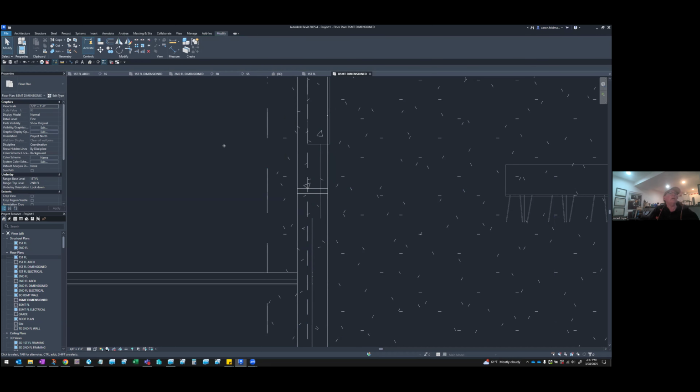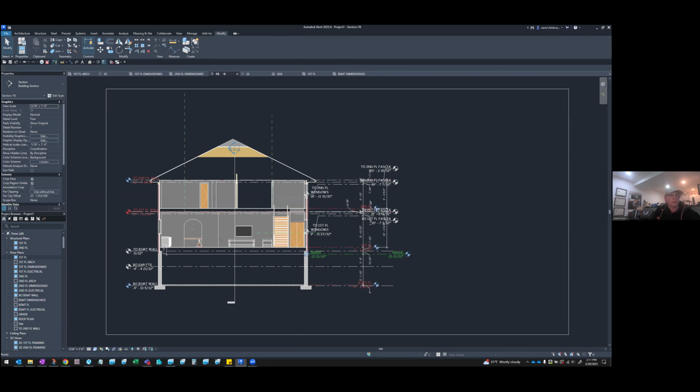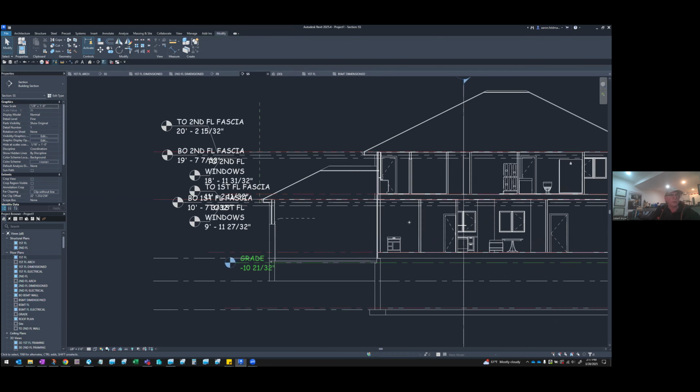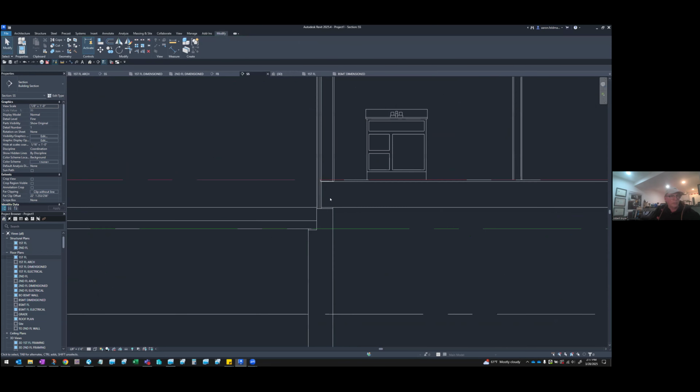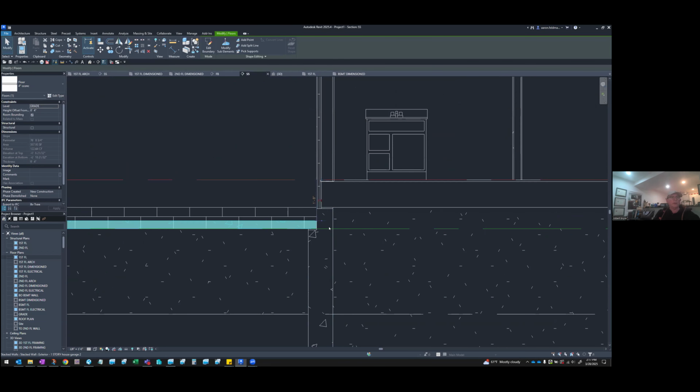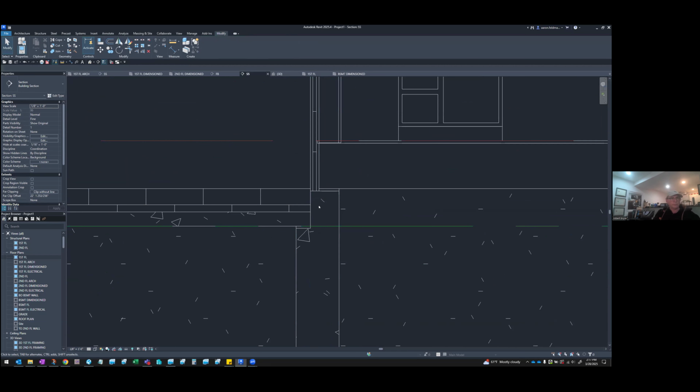Okay, now let's go back to that section. I think we're going to be okay there. Let's zoom in on that section. Yeah, now the floor is in the right spot, because that garage floor would go up to the edge of the concrete wall, which it does.